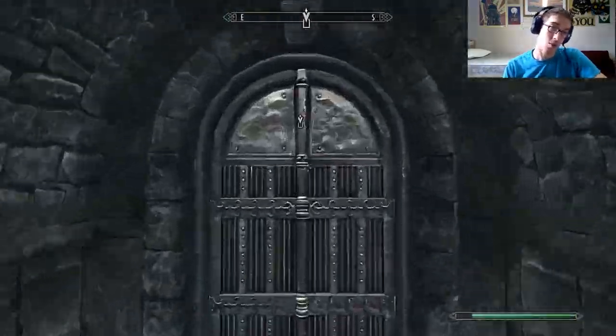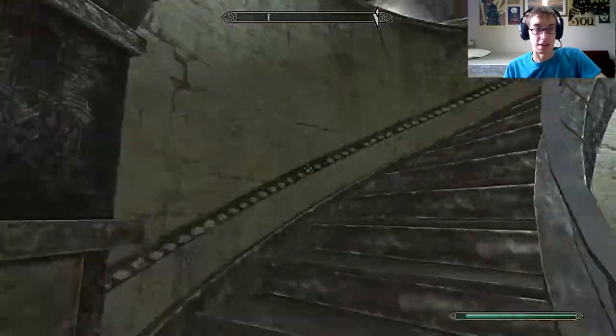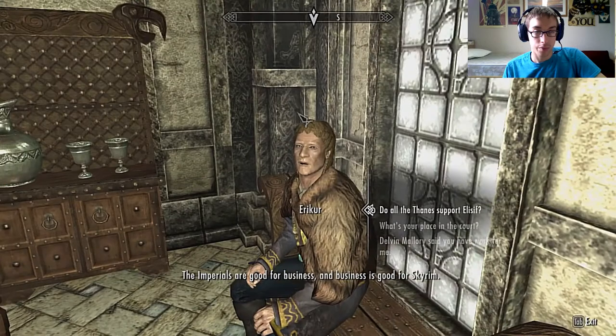Next one. So, the Jarl needs a job from us. I'd be like, the Jarl. Yes, the Jarl directly contacted us. Tell me, how did the Jarl contact us? Hey. The Imperials are good for business.